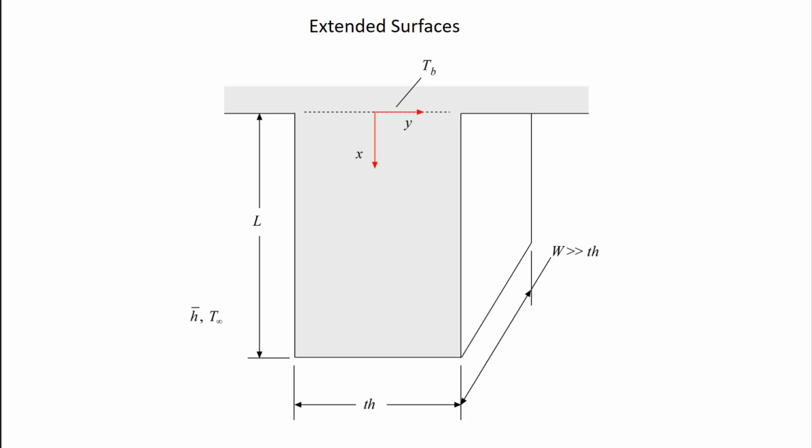Okay, so we've been talking about conduction problems that were one-dimensional and steady state, and the problems that we've dealt with so far were truly one-dimensional, right? They weren't approximately one-dimensional, they were actually one-dimensional. So for example, we had conduction through a cylinder or a cylindrical shell, and we had made the boundary conditions such that energy only wanted to go in one direction, and therefore there would only be temperature gradients in that direction. There was no energy movement in any other direction, right? And so it was a purely one-dimensional problem.